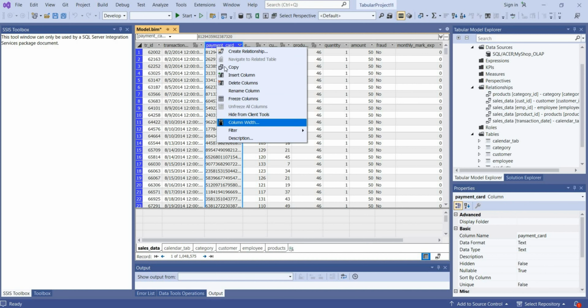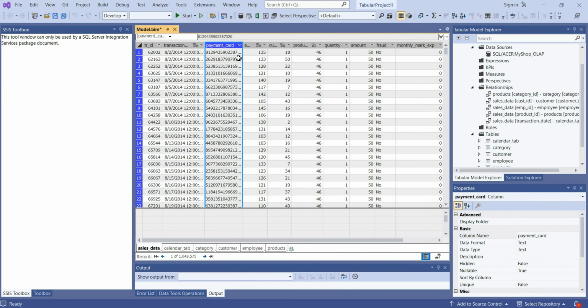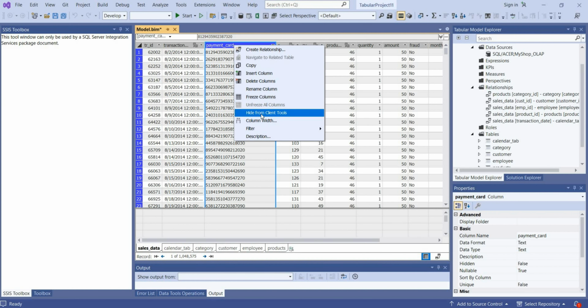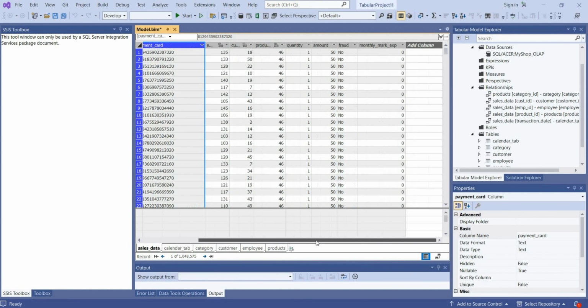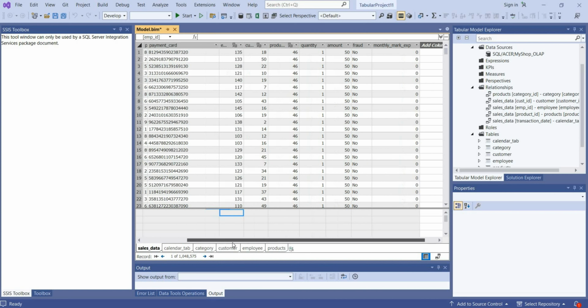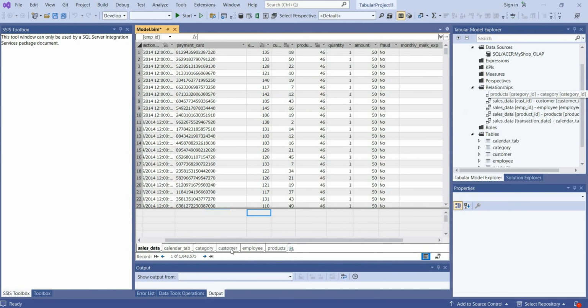For example, this one is payment card data about users' payment cards, and let's say we maybe want to send this to another person outside our company, and we don't want them to see this data, we can just hide that. We can add columns here also, but for now let's go ahead and create measures.